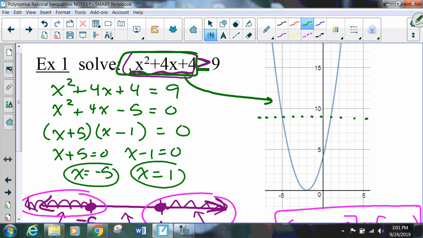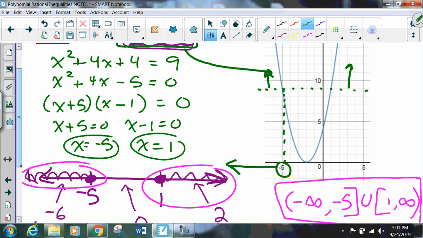We want to see how tall this is. We're interested in knowing when it's at least 9 or taller. So at what x's does that happen? It happens when x is -5 or lower. Let's see if I can get both things in at the same time. Look at that. That's what this interval is describing.